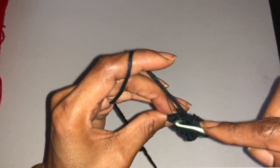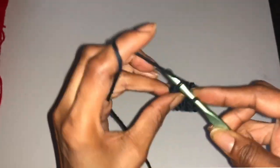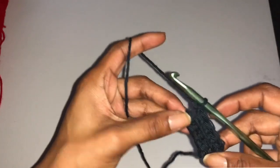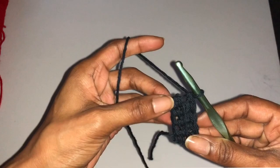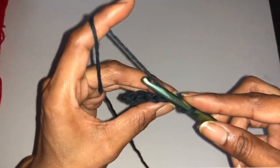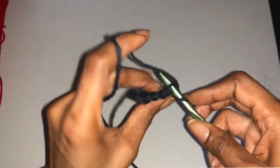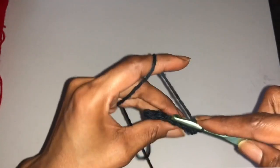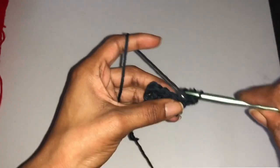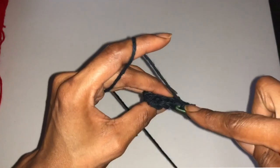So yeah. Oh yeah, and I forgot to tell you guys, you're gonna need a measuring tape so you can take the inseam measurement of your leg. So yeah, that's what it should look like. And I don't know why I'm showing this much of it, but I am. So yeah, I'm just going in only one of the loops on the chain, or whatever you call it.